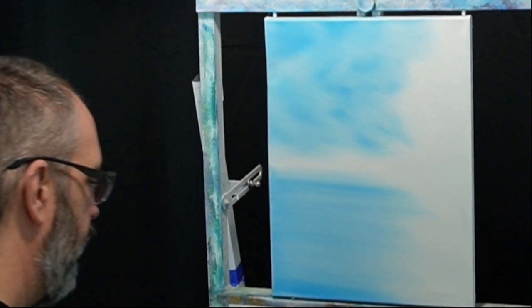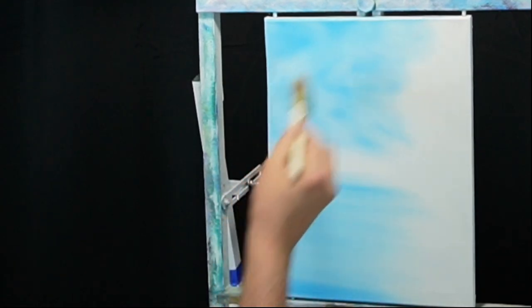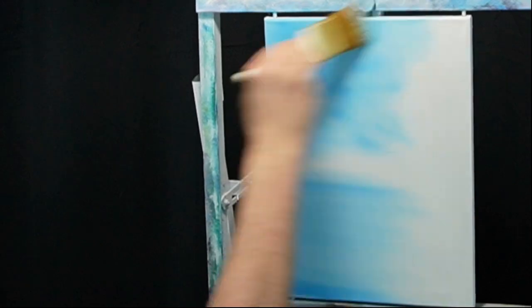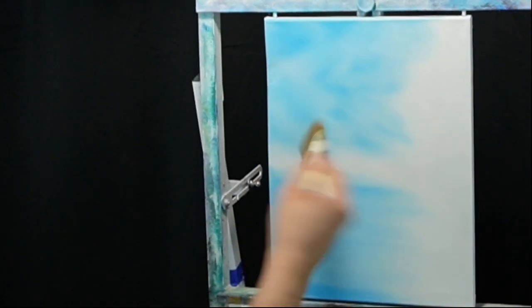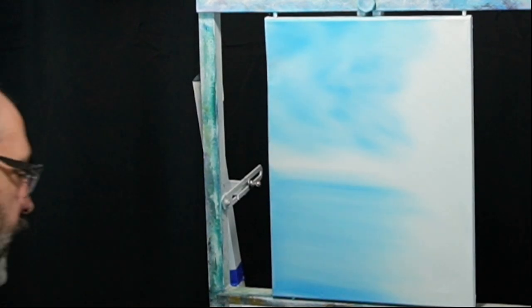Sometimes, if you have a little too much liquid white, you stir too much, things start to get a little soupy up there. So you can just wipe off the excess paint as you need to and get this as soft as you like. Okay.